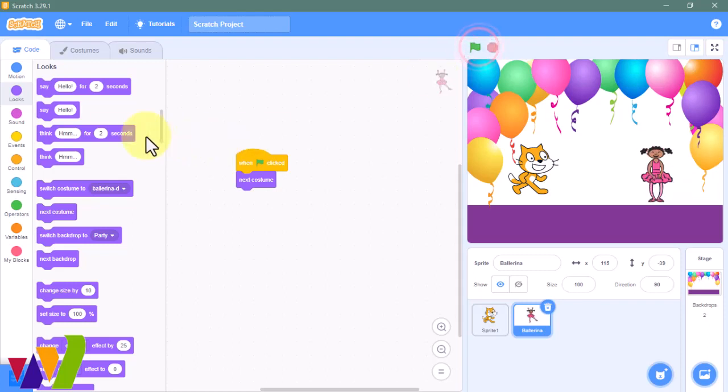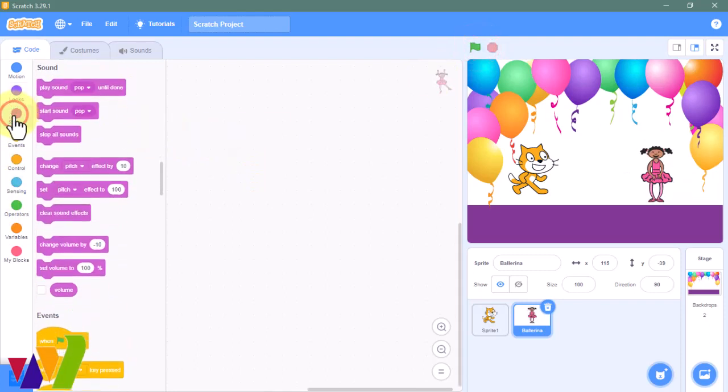Now we go over to sound. Sound is as simple as it sounds. Sound is just to add sound to your game. All the games you play, like Subway Surfers, have background sounds, background music that adds a kind of vibe to your game. That's what sound is for. To get sound, you come to your sounds tab and click on it.